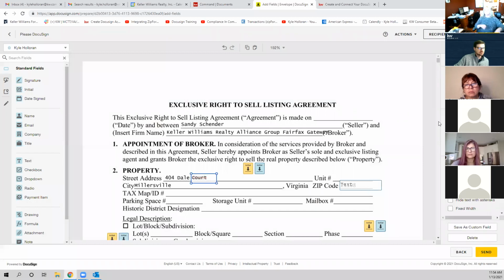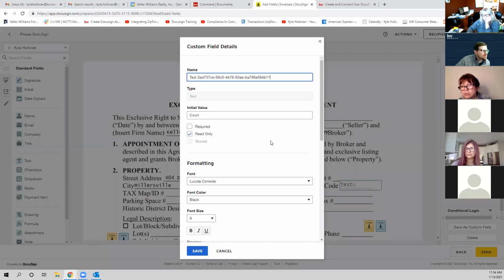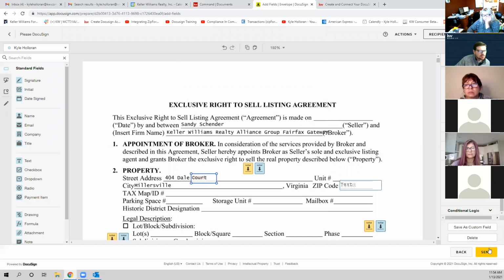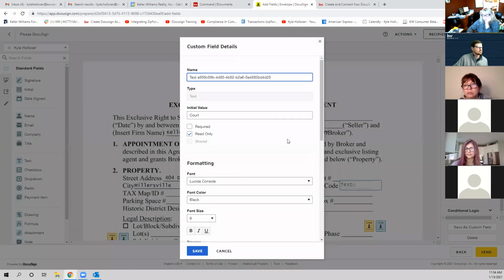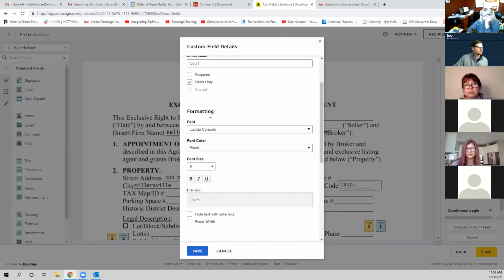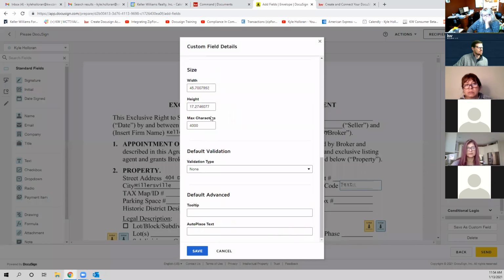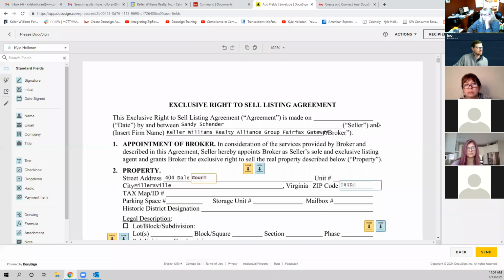Let's go back to this. And we'll do collaboration. Recipients can collaborate. When I did mine, it was recipients can collaborate. I only did the first checkbox. Okay. Maybe that's all it needs to be then. But I don't know what, because I didn't really know what else it meant. Might have stumped me on this one. I might have to figure this out for you after we get off the call. Okay.